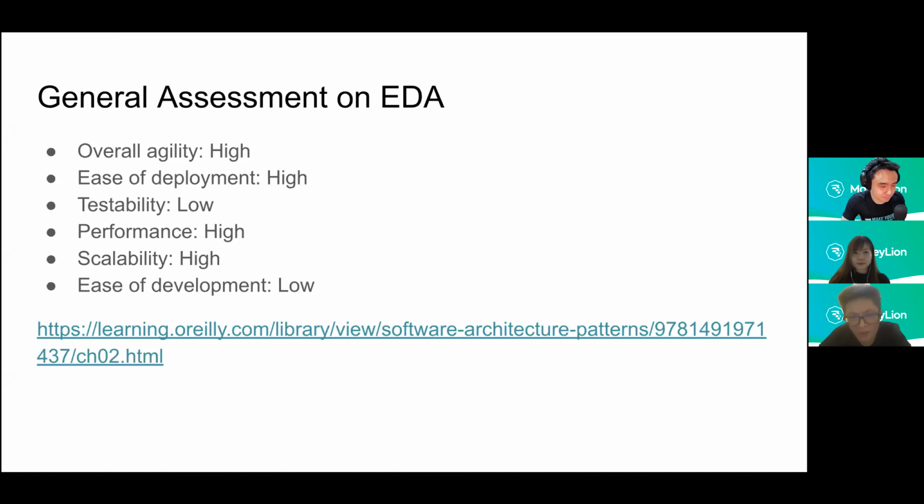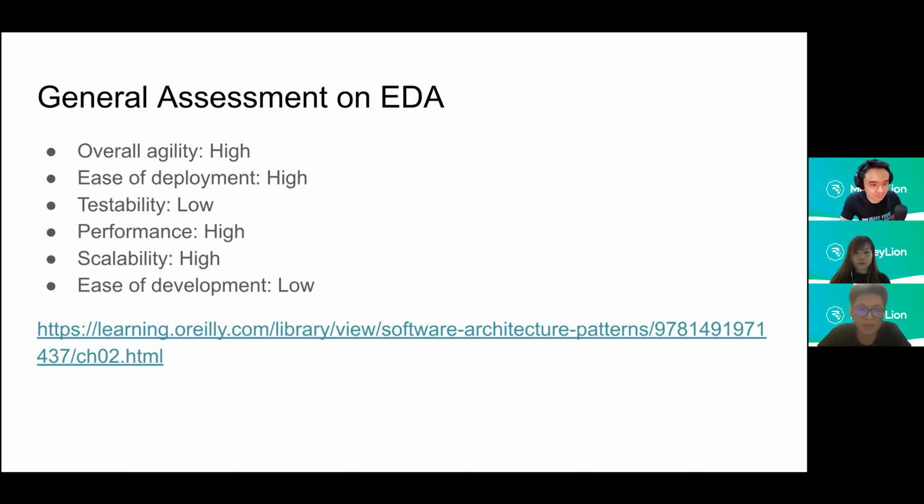But of course, there are some trade-offs with event architecture. Obviously, more components need to be added to the system, which can in turn make the system harder to test and maybe make the development cost slightly higher. But again, it is common to make trade-offs when you design architecture. So overall, you should choose event architecture when you favor high performance, high scalability, and a highly adaptable system.